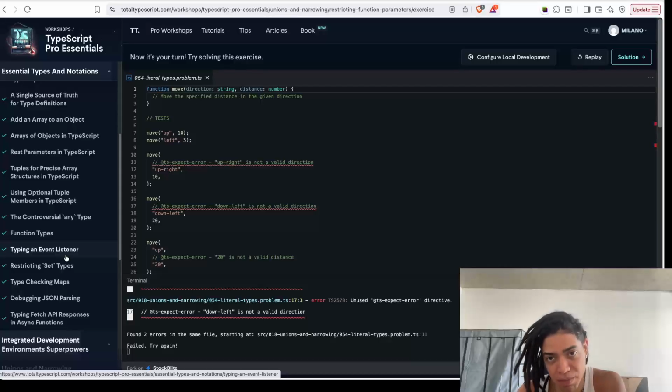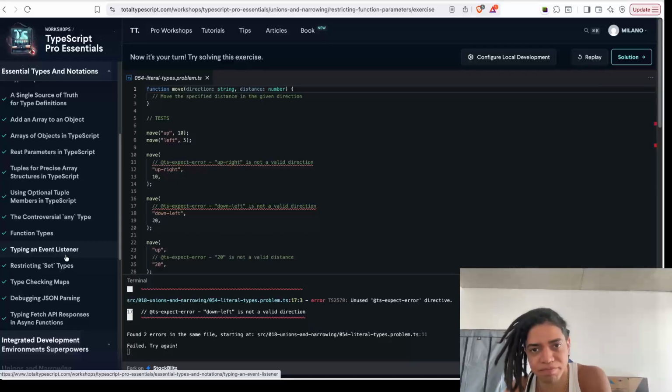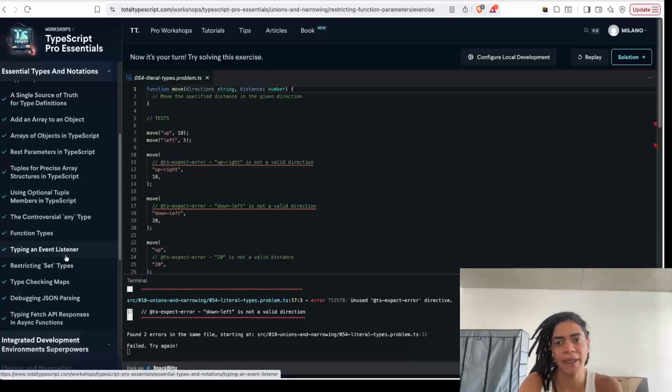Typing fetch APIs, typing JSON parsing, typing maps, typing set, typing event handlers, okay, typing functions, and typing object values or primitive, okay, primitive as well as objects. And with objects, how you can define object types is one of them.